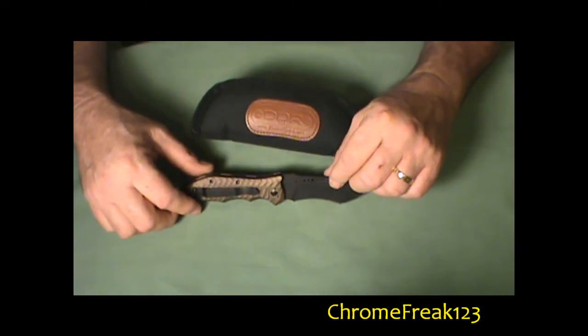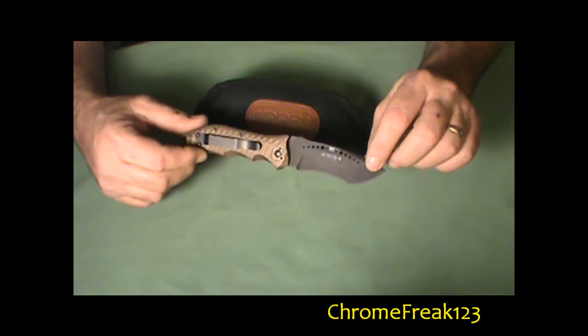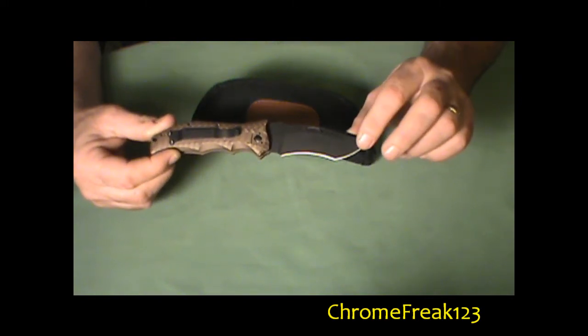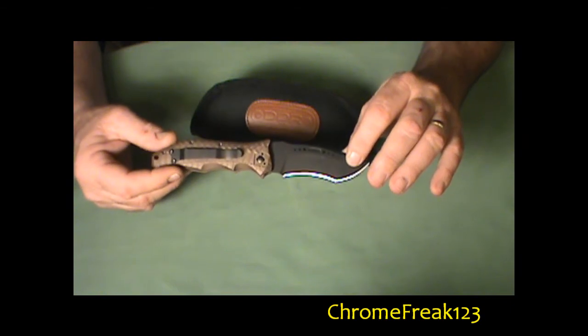Tactically, I'm not a tactical guy. I'm going to be 48 this year, guys. I've got a bad leg. I've had two heart attacks. You're not going to catch me running around stabbing people defensively, if you know what I'm saying. I'm not going to run stabbing people, period, but I'm talking about defensively.